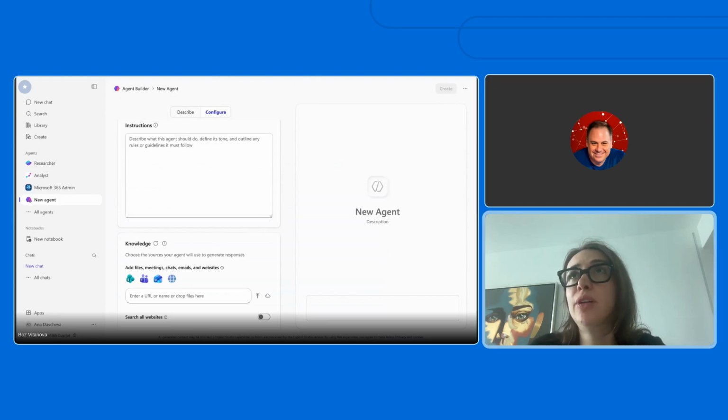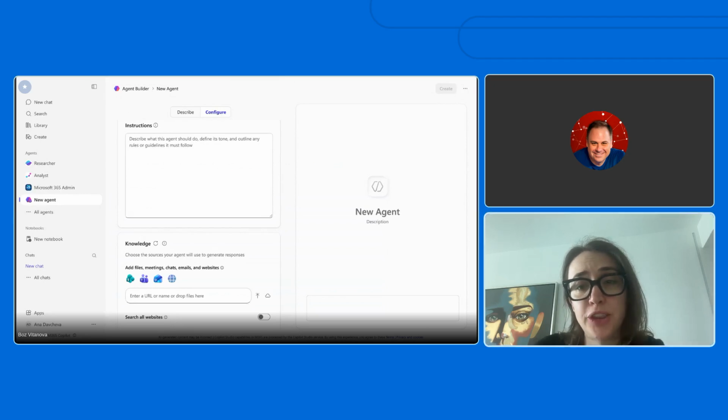If you have purchased Copilot yourself as an individual or a small business, there could be kind of a limited Copilot version that you have access to. Happy to take a look offline on what you have and help you navigate. But most people would have this version that I'm showing, where you have access to Studio.